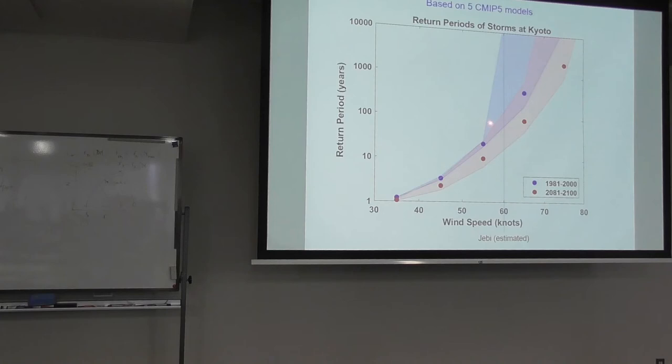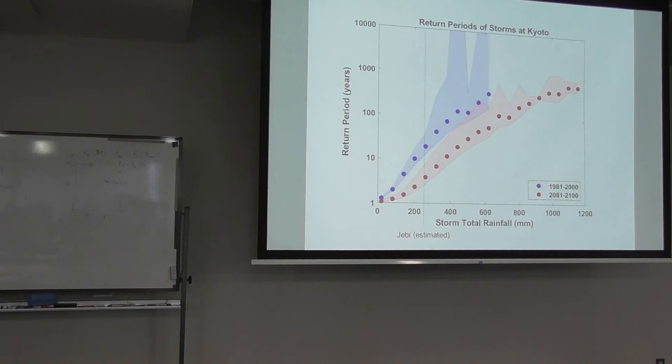And 60 knots here would have been maybe about a 100-year event by the standards of the late 20th century, and it might be, with some uncertainty, more like a 40 or 50-year event by the end of this century. For rain, it's a clearer signal. I didn't really get a good estimate of rainfall in the storm. Of course, it varies a whole lot with topography, but regardless, it wasn't such an uncommon rain event. It was pretty fast moving, and so it was a heavy rainstorm, but not very unusual.